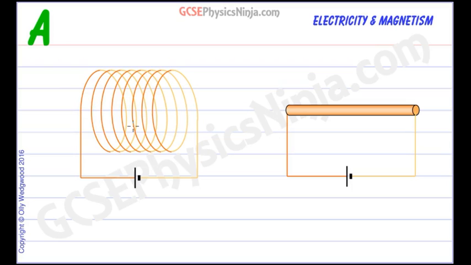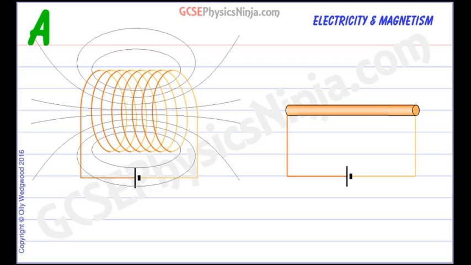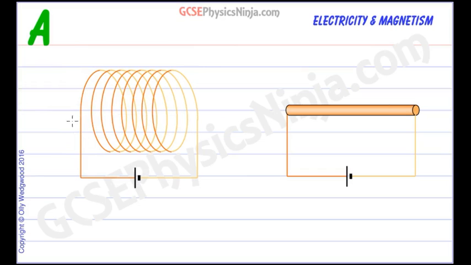So with a solenoid, the pattern of magnetic field lines looks very much like a bar magnet, looking something like this. Now the question is, which side of the solenoid is which pole? So which one is north, which one is south? And here's a little trick you can do. So just put that away for the moment.